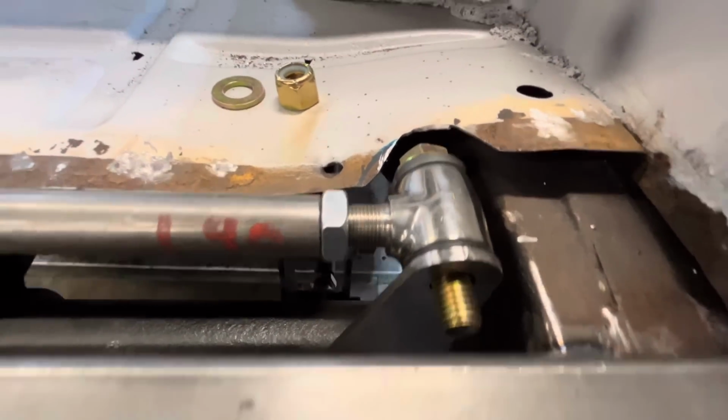So we'll go ahead and cut another one out, and then we can tack those to the housing, or the axle tube, I guess. Housing, axle tube, I don't know. This part.